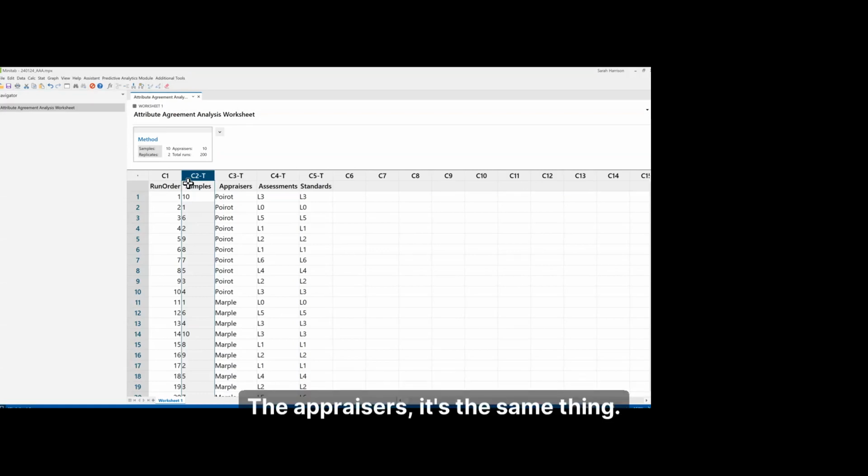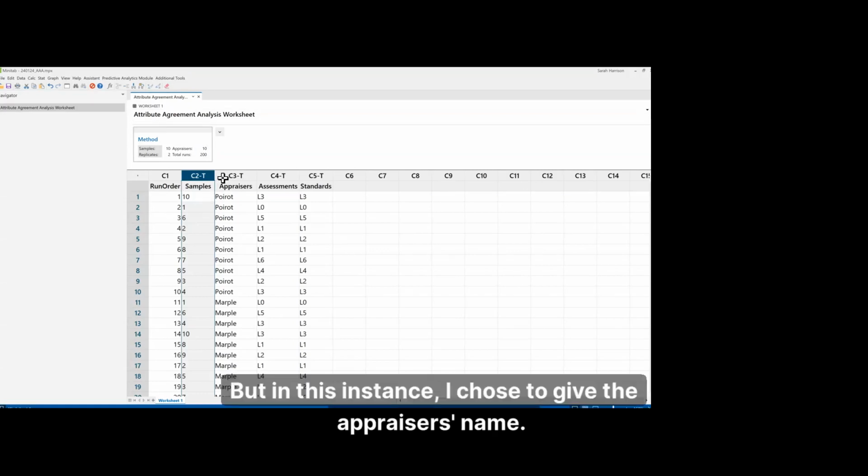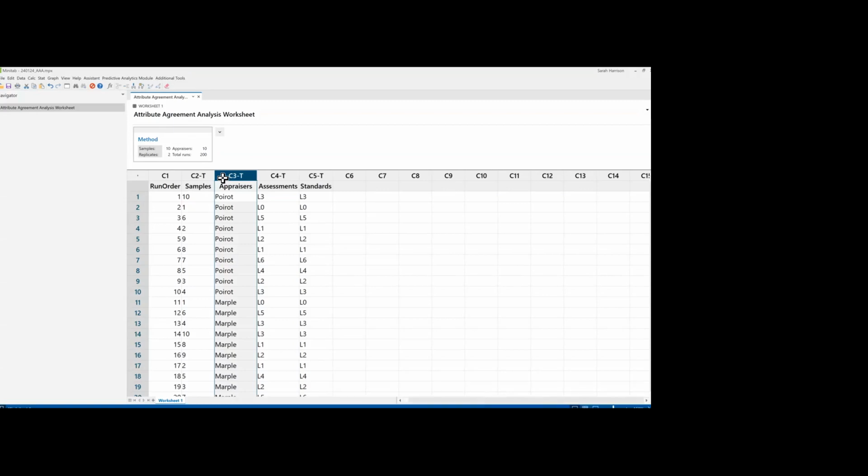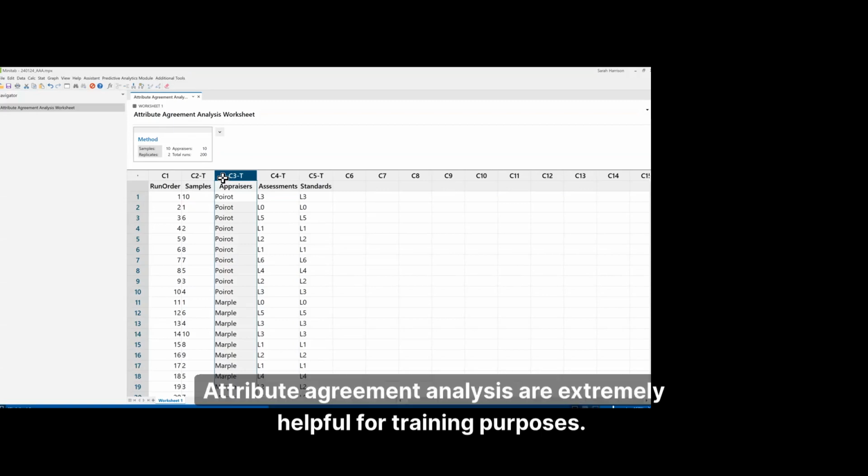The appraisers, it's the same thing. But in this instance, I chose to give the appraiser's name. And I will almost always choose to do this in the field because it allows ease of review. Attribute agreement analyses are extremely helpful for training purposes.